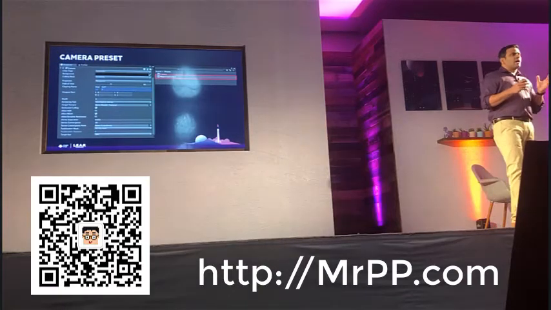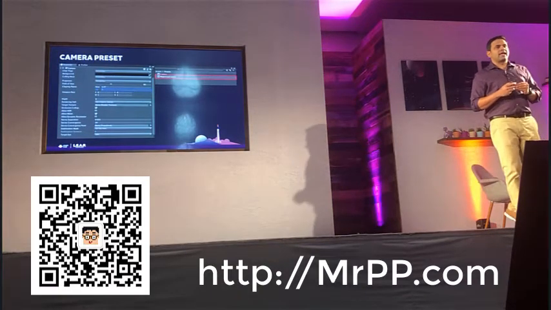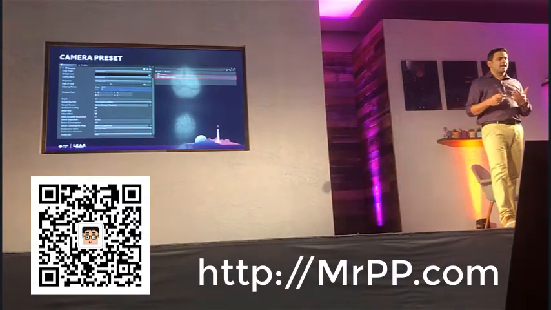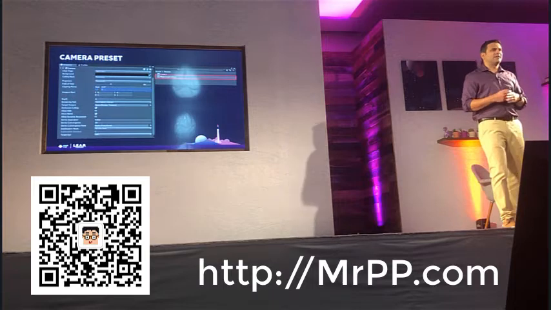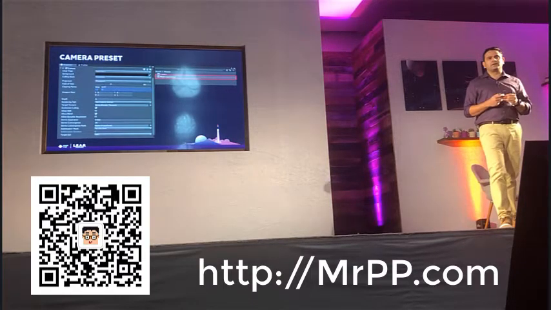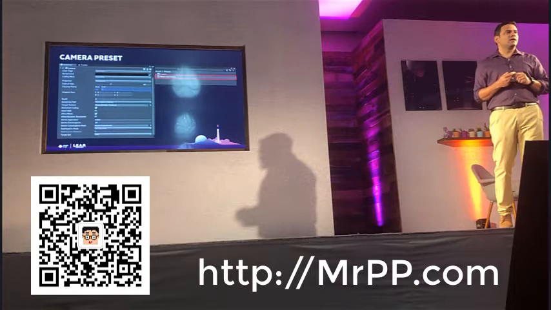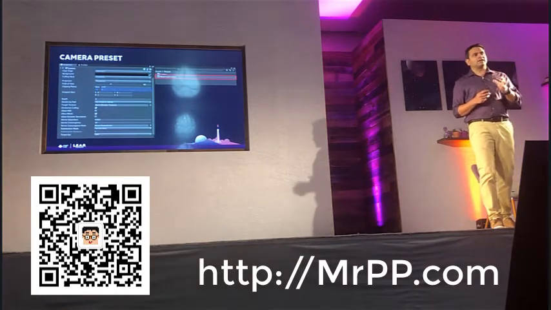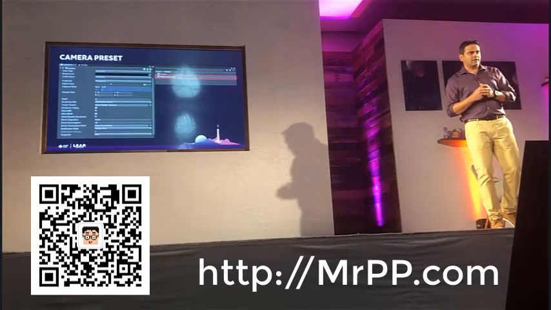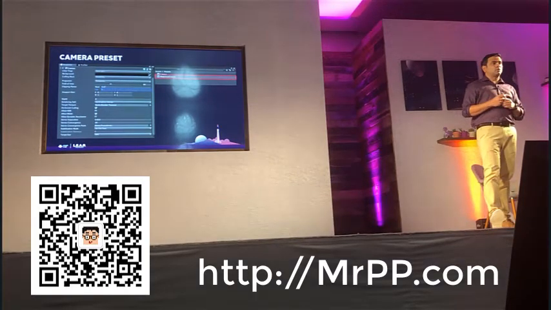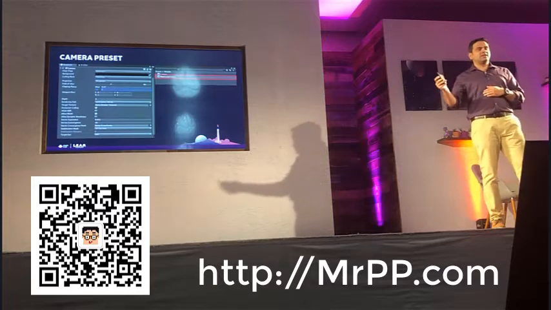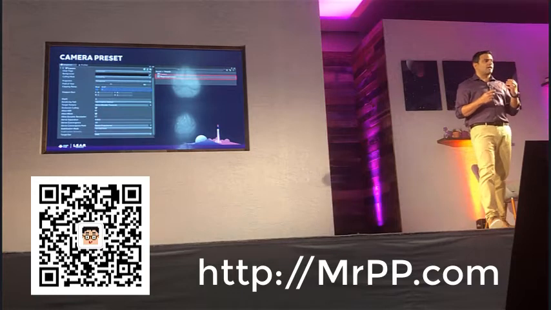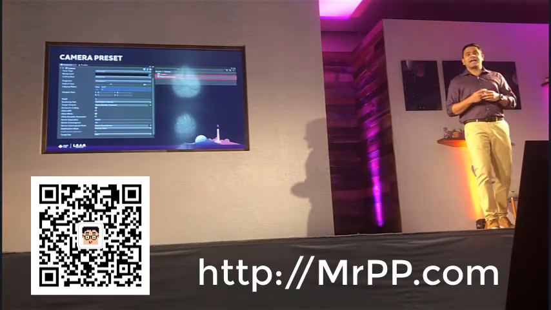As you saw, there's a handful of settings you need to do on the camera. And every time you create a new scene or create a new camera, setting those values manually can be a bit tedious. So we have provided a Magic Leap camera preset that you can use. Now, the right way to use this preset is creating a game object in your scene hierarchy. Make sure it's transformed with reset to identity, and then drag the Magic Leap camera preset onto that. Also, make sure that when you create a camera using the preset, it's tagged as the main camera.